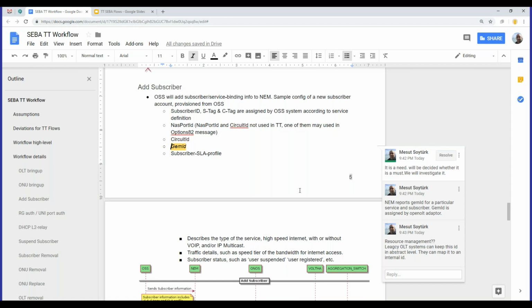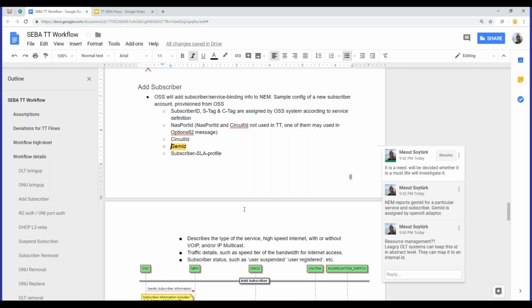You can see every single part of the service that you defined. So that's why we want this part. We already have some vendor systems that don't use and don't show us the GemIDs. They just implement it their own way.